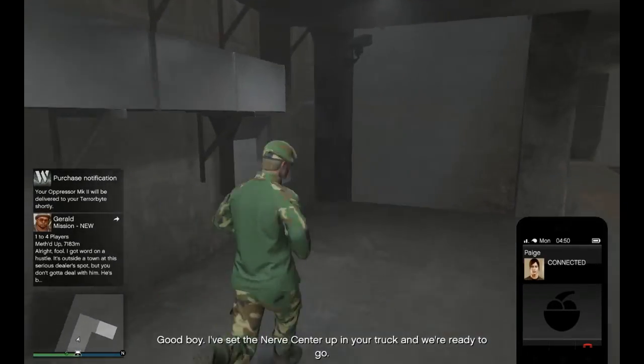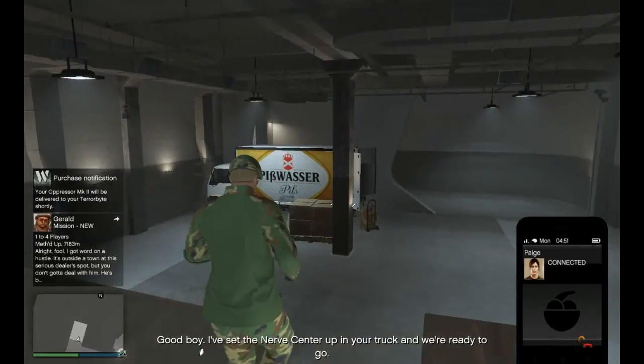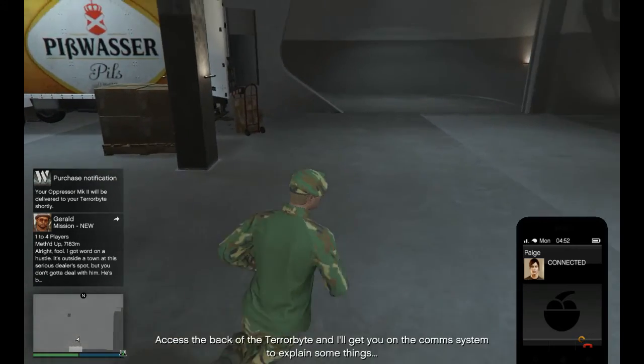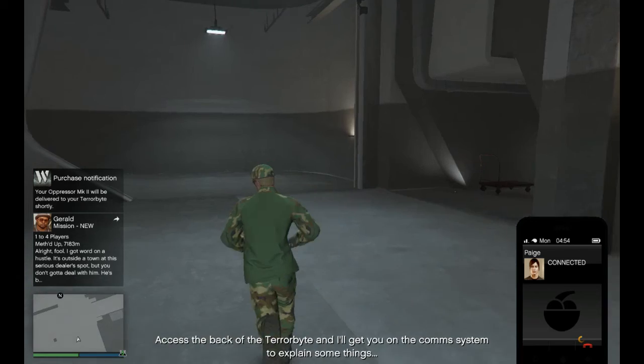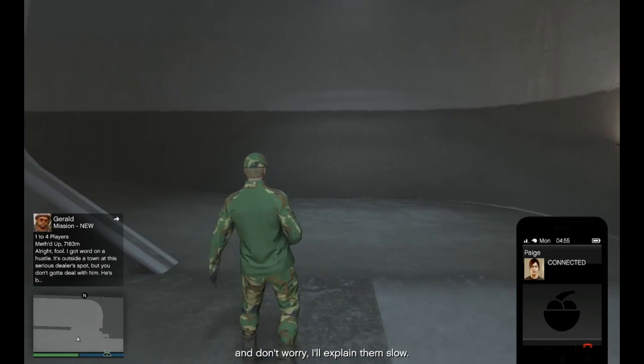Good boy! I've set the nerve center up in your truck, and we are ready to go. Access the back of the Terrorbyte, and I'll get you on the comm system to explain some things. And don't worry, I'll explain them slow.